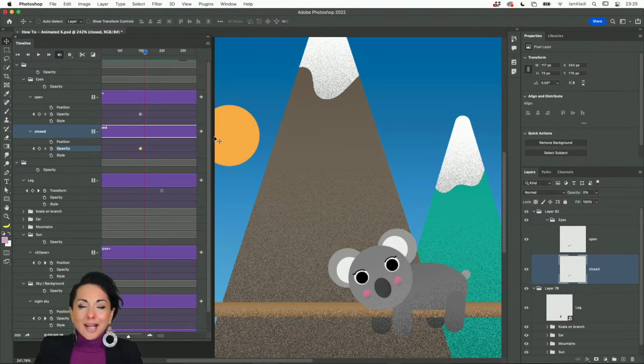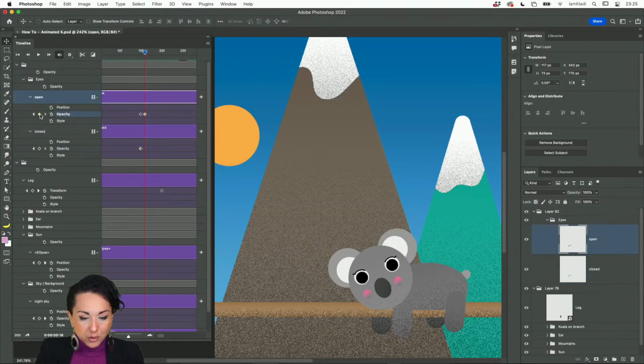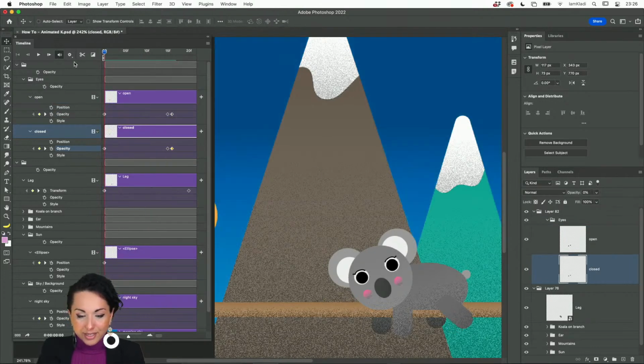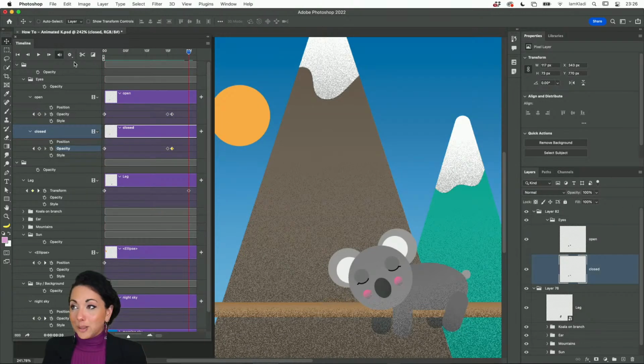Unfortunately, I can't believe we're out of time. I know that I have one more minute, but I want to show you: click another one more time and simply set the opacity to 0. And you're going to do the opposite by clicking another opacity for the closed eye and bringing it to 100. So look what happened here. They close, they open, and then they close. And now, unfortunately, we have literally run out of time. But all you have to do is duplicate it and make sure that you've done what we just saw before. Copy and paste and make that happen again.